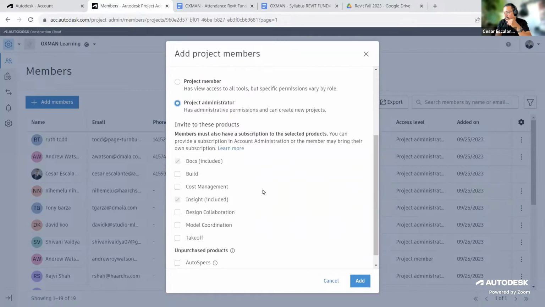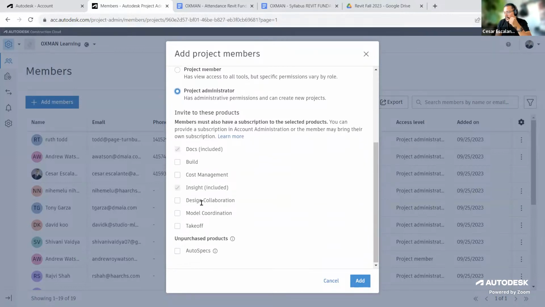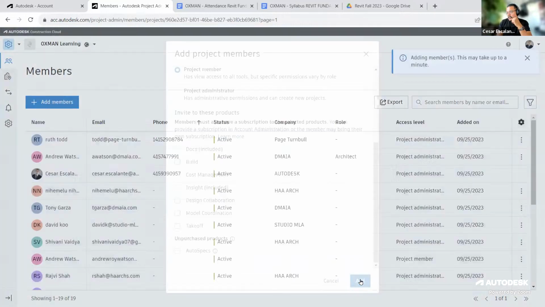Right, admin. You will have access. This is design collaboration. But BIM Collaborate Pro allows you to do these two modules: design collaboration and model coordination, which is for clashes. These are the two modules that BIM Collaborate Pro gives you access to. So I'm going to add here.